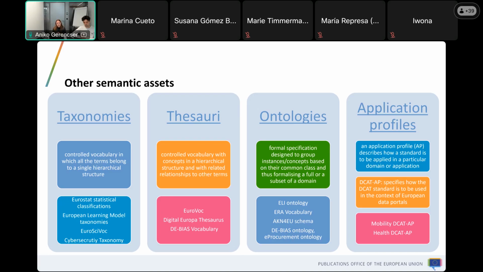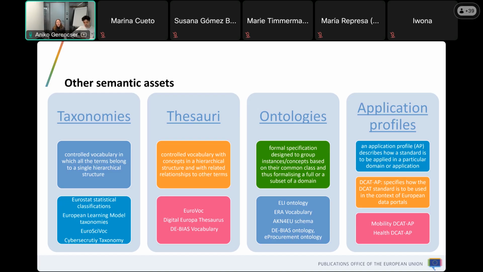Eurosciencevoc, which is the science taxonomy used in the Cordis website, or the cybersecurity taxonomy, and of course a lot of others. Under the links in the presentation, when you will have it available, you can browse and explore all the taxonomies that are available.